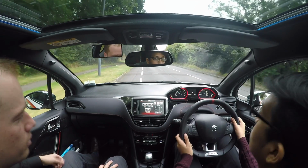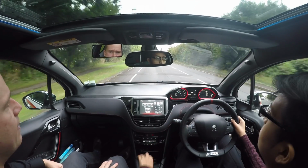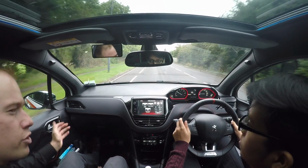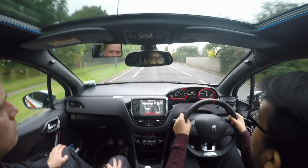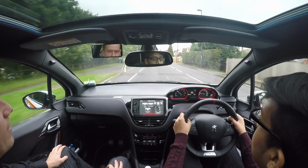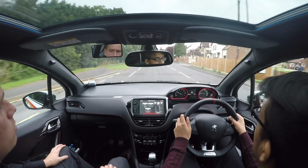Probably pop a signal on because I've just joined us behind. But what I don't want you to get in the habit of doing is sitting there with a signal flashing and there's traffic passing, because it's going to give misleading information, saying that you're going to move off and you're not really, are you? You're not going to move in front of them when they're really close.